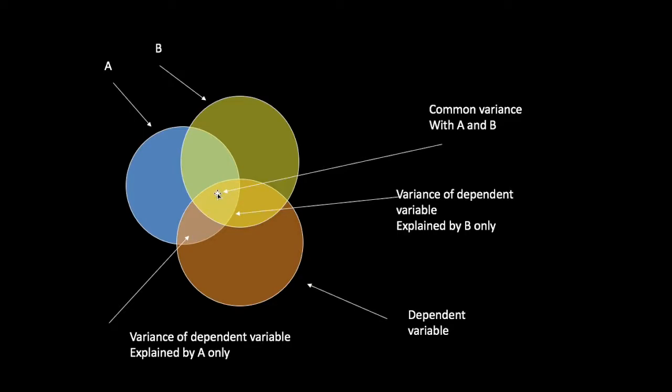Kids in high school and bigger schools tend to feel less secure than kids in elementary school. But the high schools tend to be bigger. So which is it? We don't really know. So this is common variance. So this overlap here, this thing in the middle, that's the difference between the type 1 and the type 3 sums of squares. In the case of the type 1 sum of squares, whichever variable comes in first, A or B, sucks up all of that common variance. It gets it all.